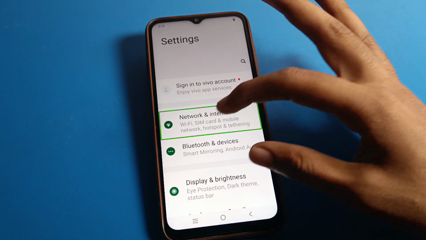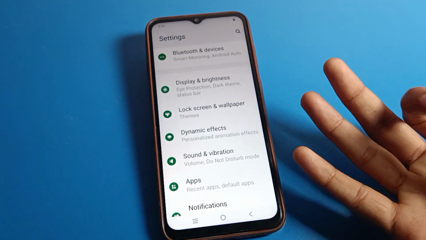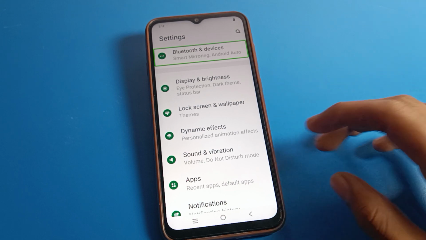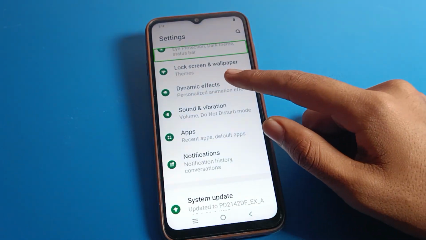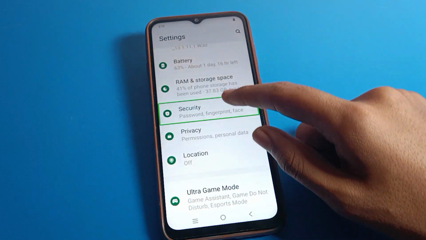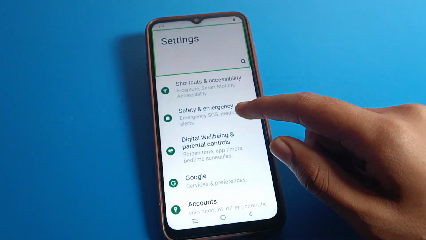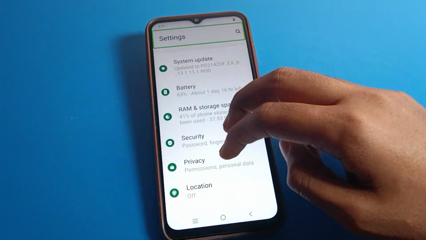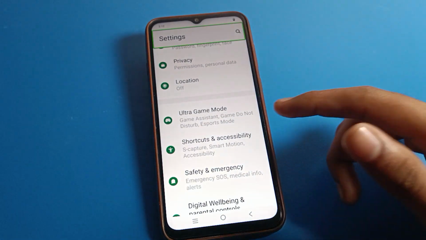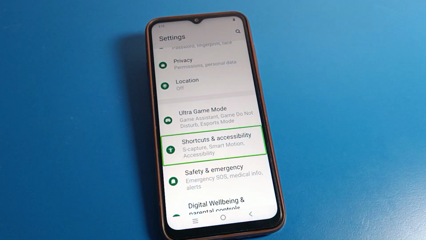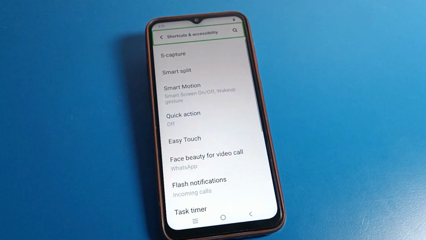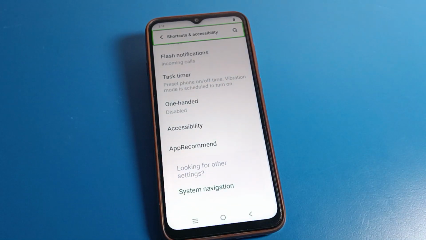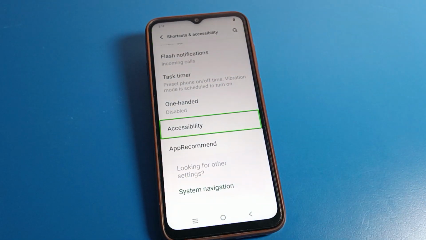Friends, again use your two fingers. You can use any two fingers. But use two fingers, because with one finger you cannot use your Vivo phone screen. So use two fingers and click on Vivo phone shortcut and accessibility settings. One tap here and double tap here. Friends, scroll it. You can see accessibility settings, one tap here.